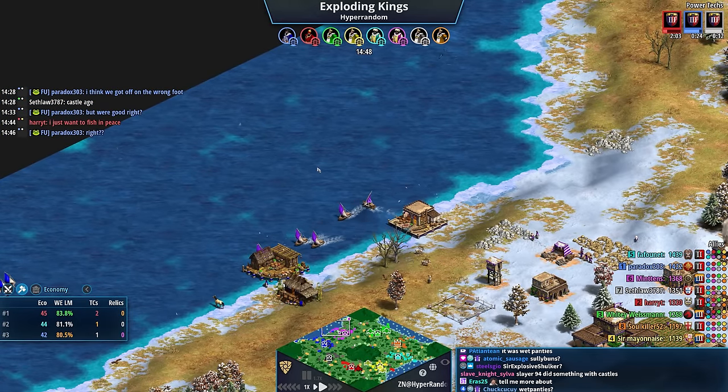Let's look at these stockpiles real quick. Look at that. Look at the resources. Over 10,000 gold for Seth and for Paradox. Paradox has 88 gold workers, including a lot of trade. Paradox is definitely the favorite in my eyes.